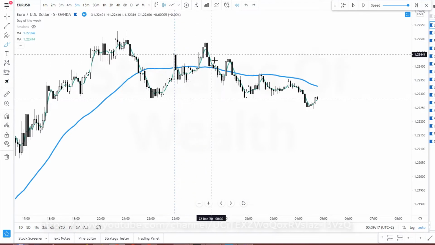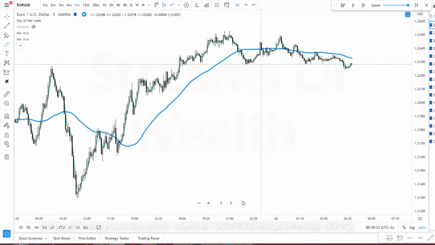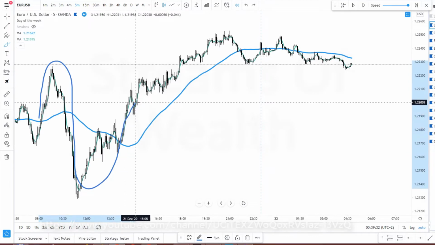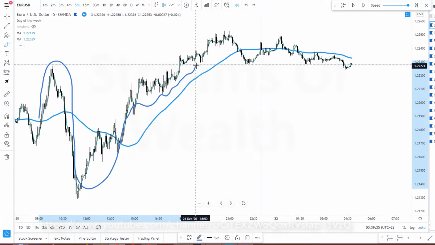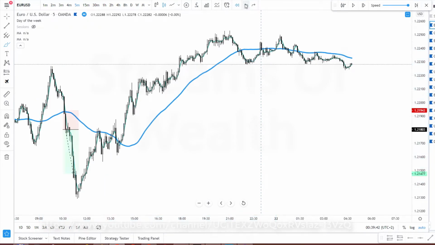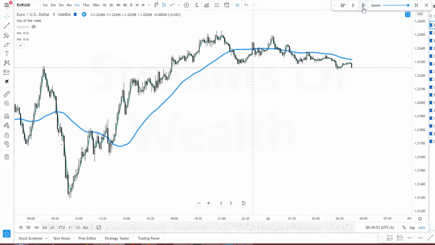See, when it's moving sideways, do not take this. You want to see when it's far, or not far, but it has some space, and now boom and boom. Not like when it's above or just below that line, moving sideways, and now it takes some move to the upside. This is not what you want to see. You want to see this, exactly this. So let's wait for another example.